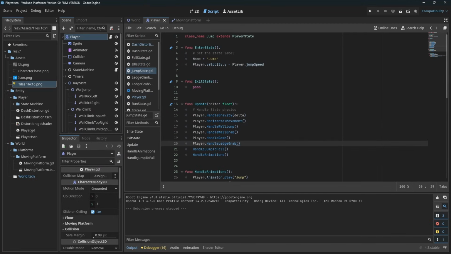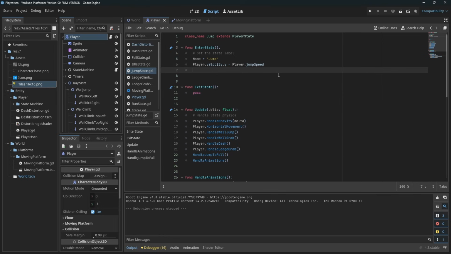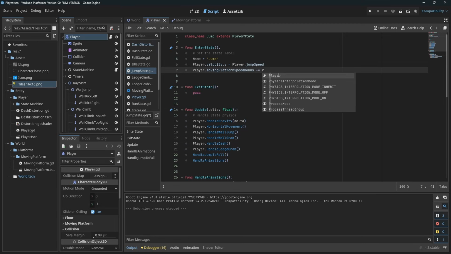So if we go into our jump state, it's actually quite simple to do this. We're literally just going to, in the enter state, say player.moving_platform_speed_bonus += player.moving_platform_speed, oops, that's a lowercase m.